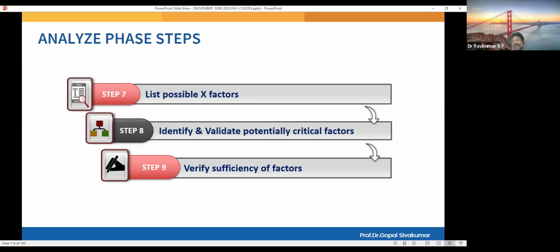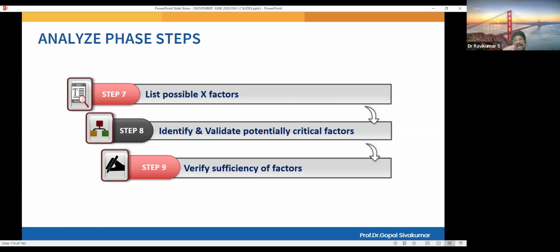Then you are going to sort out the potential causes using the impact control matrix. In order to find out whether the impact control matrix has given you the right potential causes, you are going to use a cause and effect matrix. The cause and effect matrix is a far more enhanced and higher-end tool when compared to the impact control matrix for finalizing the potential causes. Why?